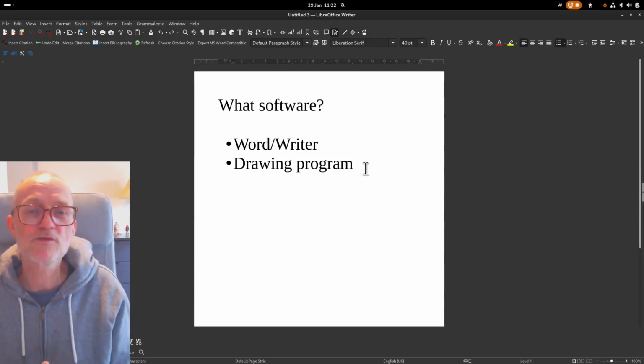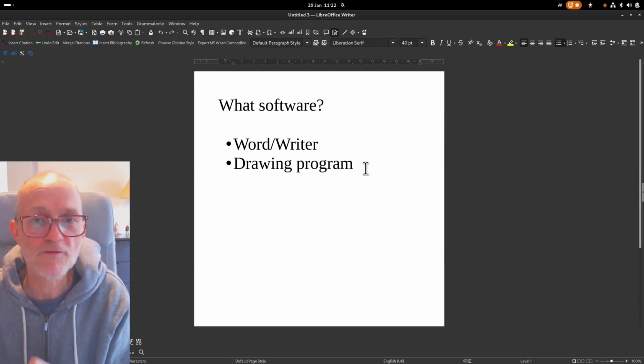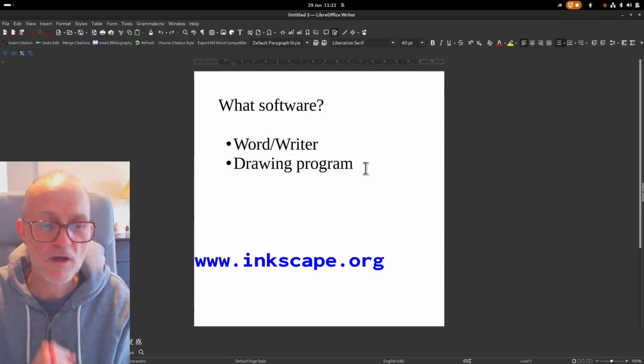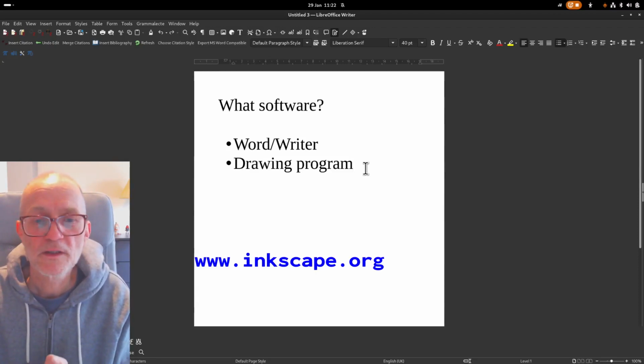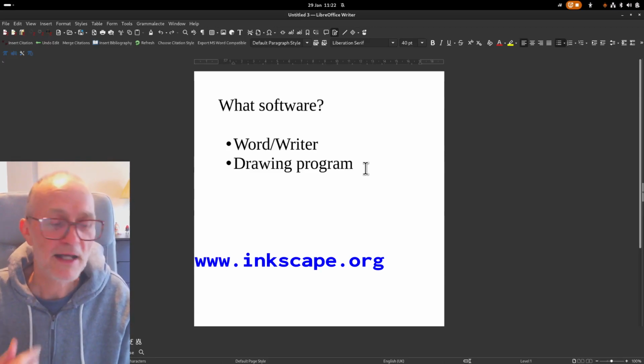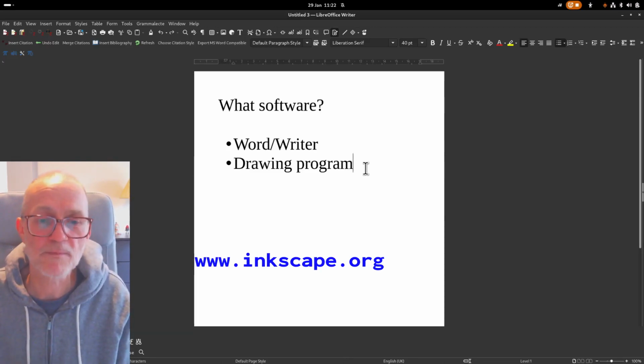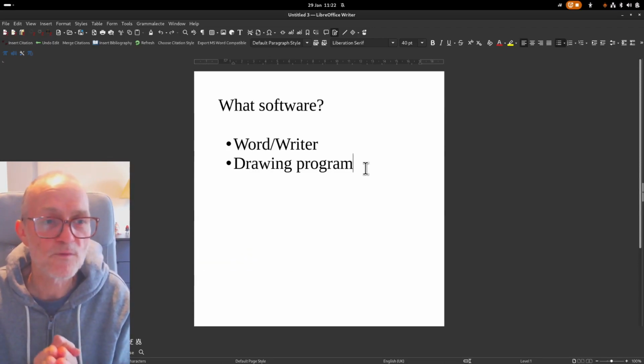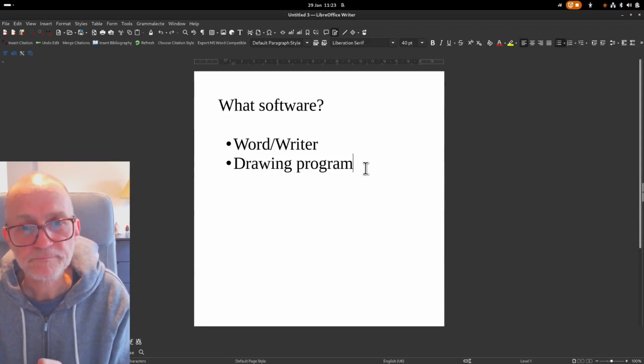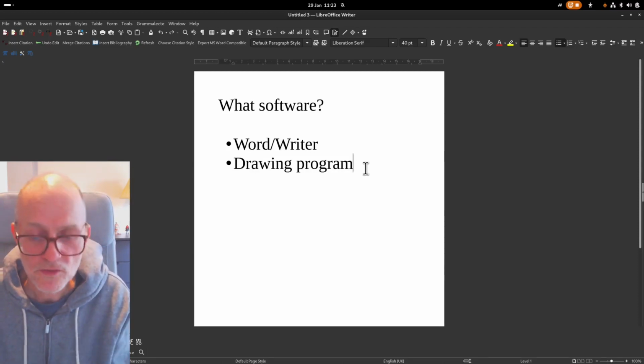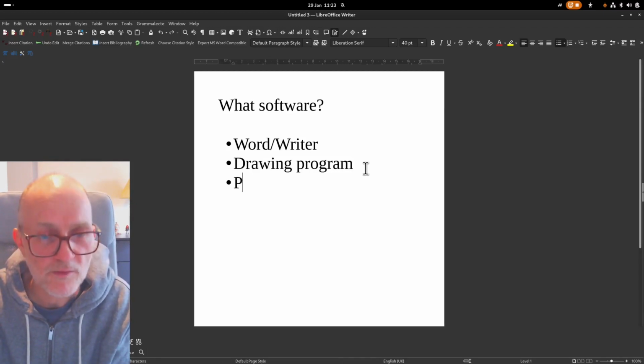But for these drawing programs, for example Inkscape, only use that if you feel comfortable working with it, because these types of software typically take days to weeks to become good at. So don't use software that you're not familiar with. If you see this video at the beginning of the year, you might think, okay, I should learn some good software like Inkscape. I use that, but you don't need to. I think you can do this perfectly well with Word, or alternatively, and maybe even better, with PowerPoint.